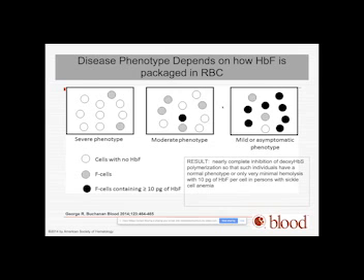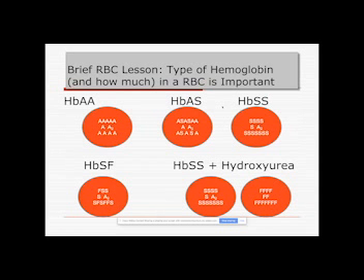So when we think about it, if you look all the way to the right, at more mild or asymptomatic sickle cell disease, in every cell they have more fetal hemoglobin, more than what we measure as 10 picograms. If they have a moderate phenotype, they have some fetal hemoglobin in every cell. And if they have a more severe phenotype, they have almost no fetal hemoglobin. So it's really important, looking back at this slide, that when we start talking about gene therapy or making new cells, we want all of our patients after transplant to either look like the top left, where they make AA cells, the bottom left, where they make SF cells, or that they look like they have trait, so that they have a mix of the non-sickling hemoglobin and the sickle hemoglobin in every red blood cell.